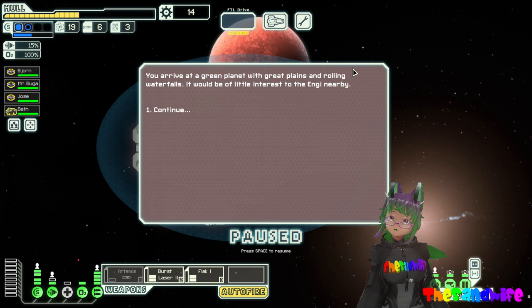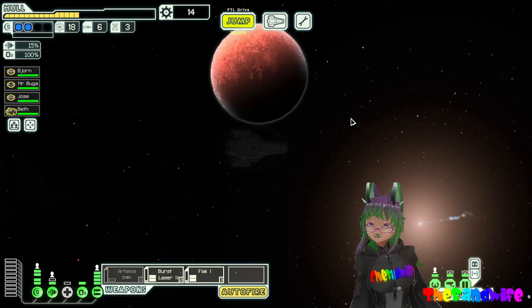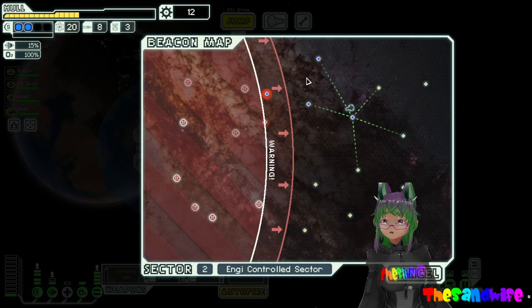You arrive at a green planet with great plains and rolling waterfalls. It would be of little interest to the Engi nearby. Oh. Okay, that's the whole thing. I thought I was like, cool, what'd we find? As you arrive in the system, you're hailed by a loyalist settlement. Upon hearing of your quest, they offer you supplies. Well, that's nice of them. More power.